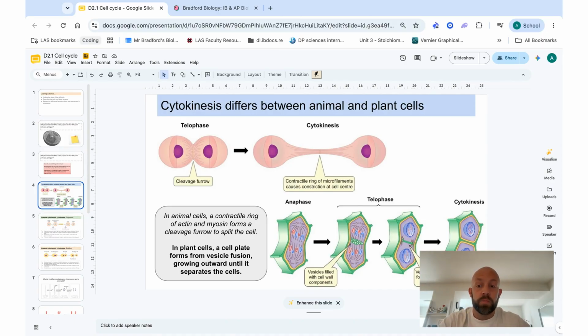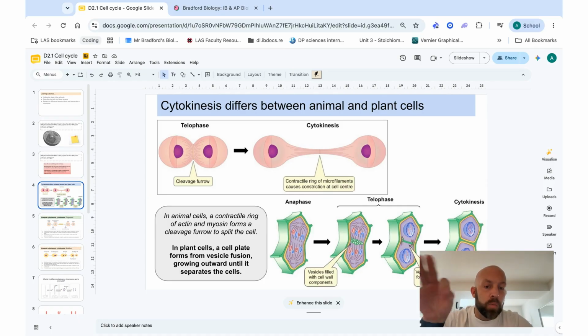And we need to know the difference between the two. A really nice way to put this together is in a table. You can easily construct a nice little comparison table, and that's a question that I would ask my students to do at the end of a class once we've done this. The main thing is you've got this contractile ring with animal cells. You can see here microfilaments, and they are constricting, and then it's going to pinch in half. And it's pinching a cell membrane in half.